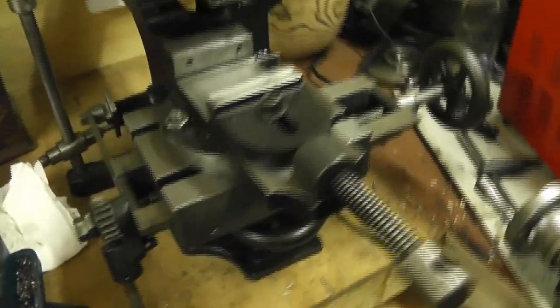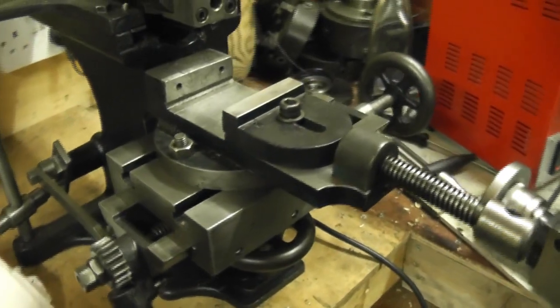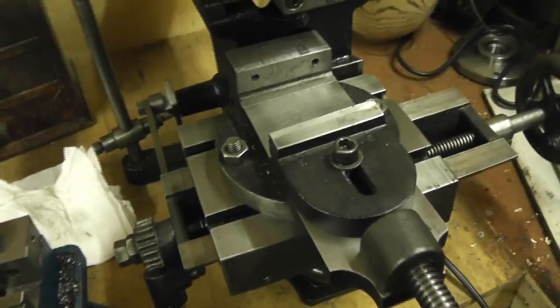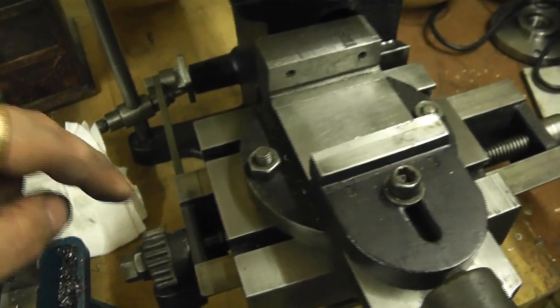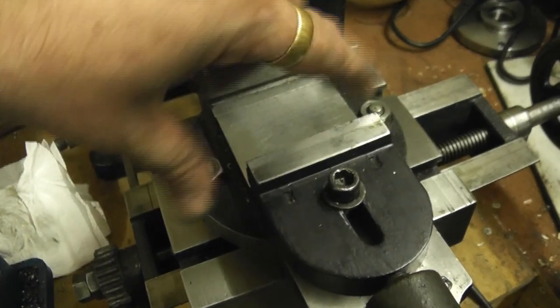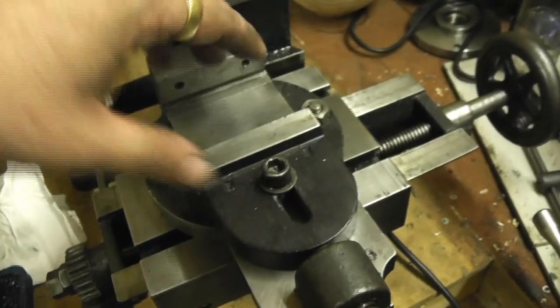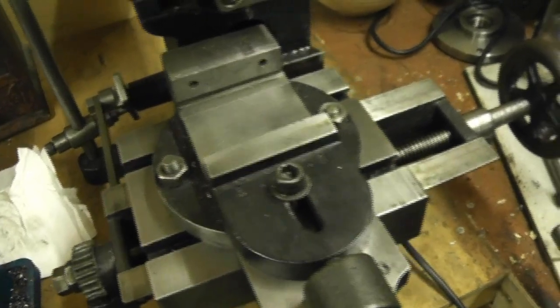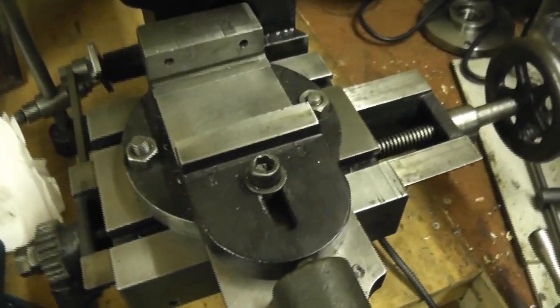Right, this is the vise for the Drummond Mk2 shaper, or Mk1 in fact. I think this works for the Mk1 as well, though I doubt it, because it's got that circular T-slot. This would be at a 45 degree angle, wouldn't it? So I think the Mk1, which hasn't got the circular T-slot, will have a different vise. The good thing is it's got an adjust.